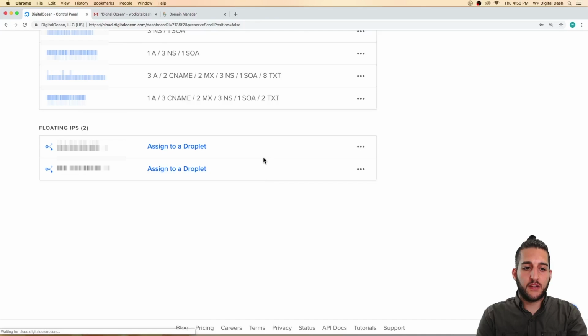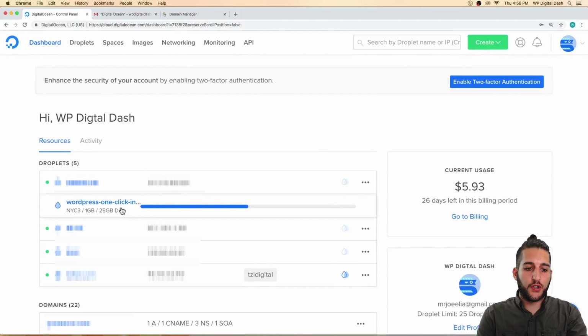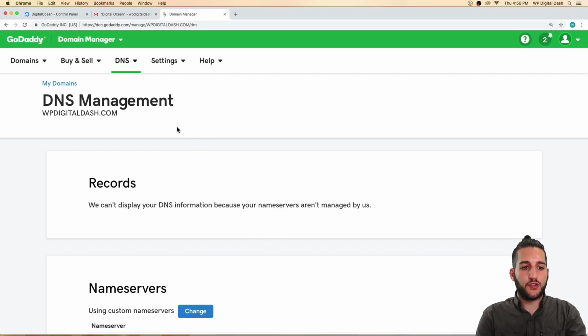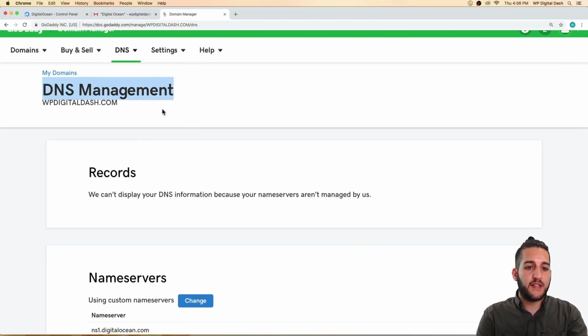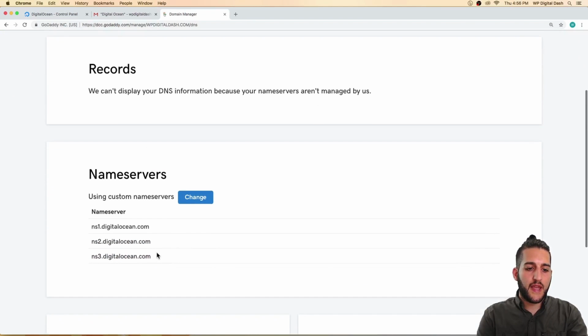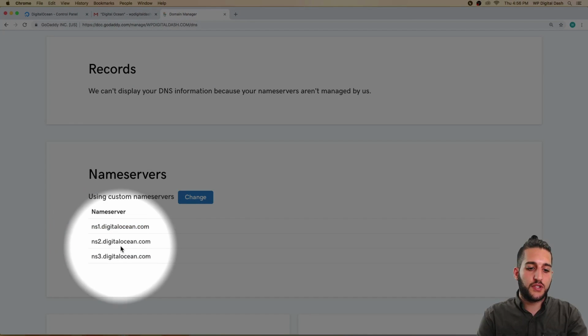So then you're going to go to a page where your droplet's going to be loading. While your droplet's loading, let's go to your domain manager, register wherever it is, GoDaddy, 1&1 Internet, Namecheap, whatever it is, it's fine. So find your DNS management settings, and you want to make sure that your name servers are set as ns1.digitalocean.com, ns2.digitalocean.com, and ns3.digitalocean.com.